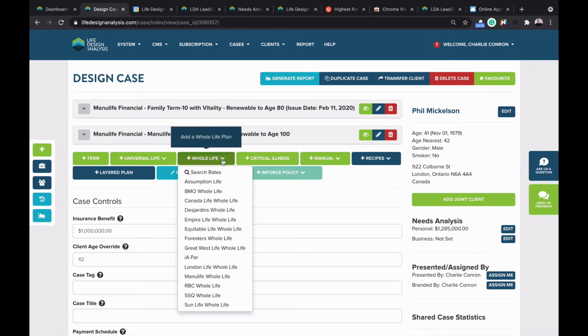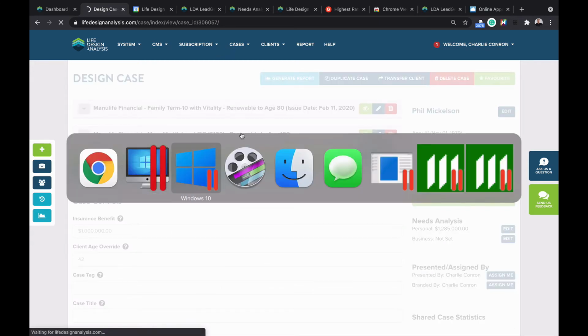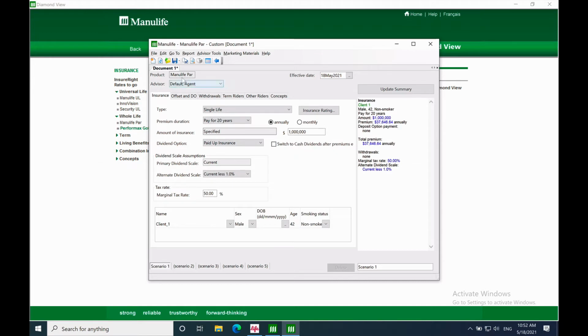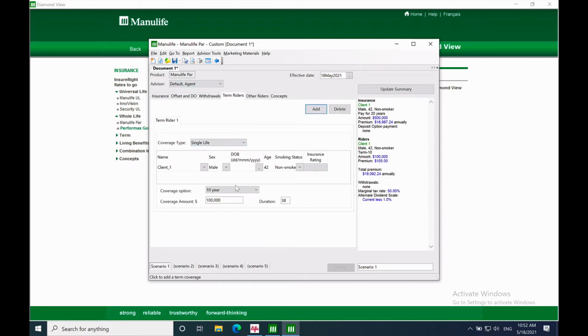Now the next thing I'm going to do in this case is add a Manulife whole life here. So again, I'm just going to go down, and this time I'm going to use the spreadsheet import. So I'll select Manulife. I'm going to come across to our Manulife software here, and I'm designing a Manu par here. You can see I've got $1 million, quite expensive at $37,000. Again, a lot of value in there. Feel free to adjust these as well. So if I think maybe $500,000 base, and I'm going to add a term rider for $500,000 as well. Make sure I have that right. And because my client is 42, I'm going to say let's add this for 10 years, because I don't want to see those renewals come up and decrease and add to that cost.